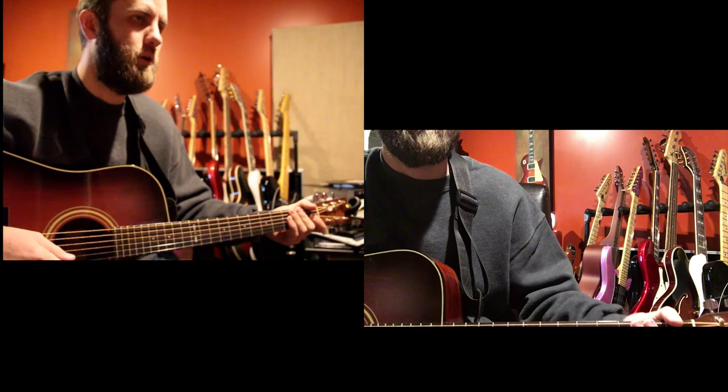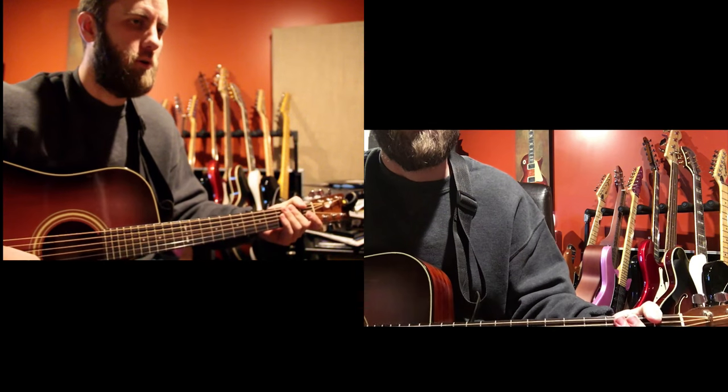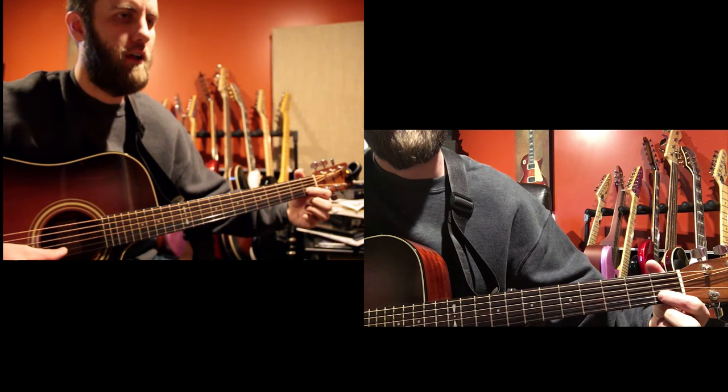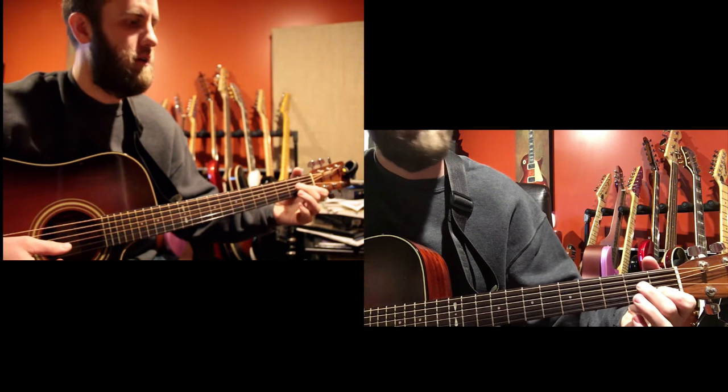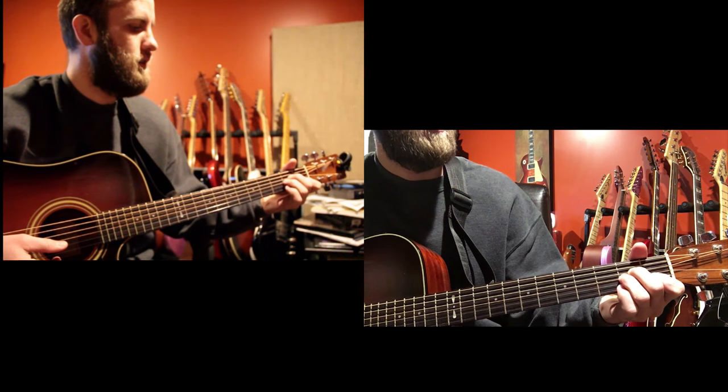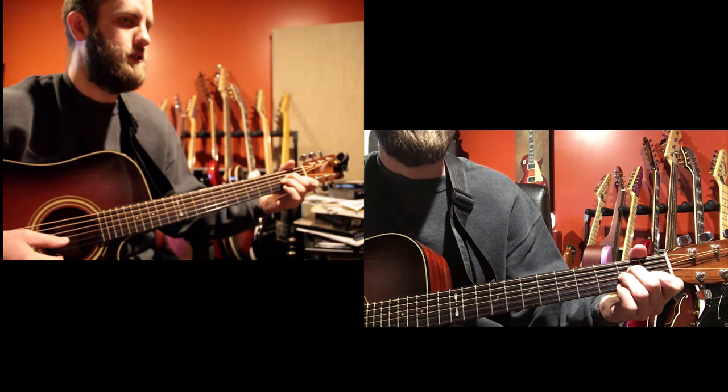And then in the chorus, we go to a four minor chord, which is A minor. So you got first finger on the first fret, B string, and then second and third fingers on the fourth and third strings.